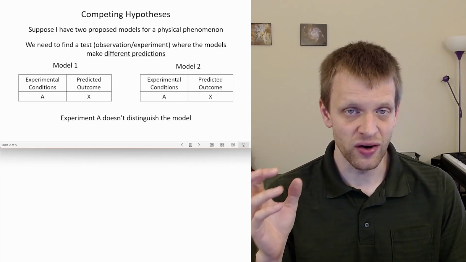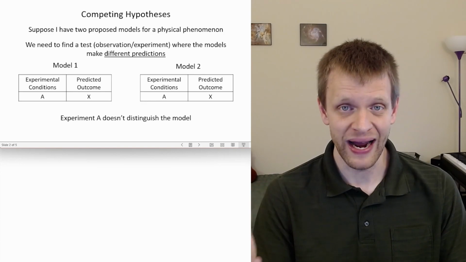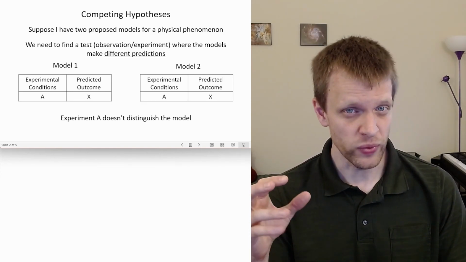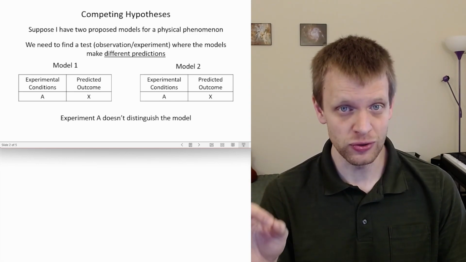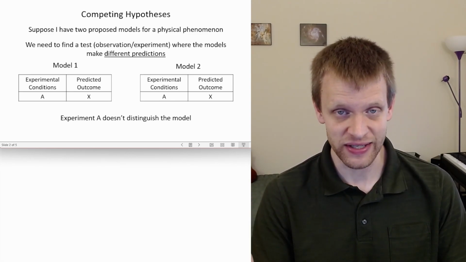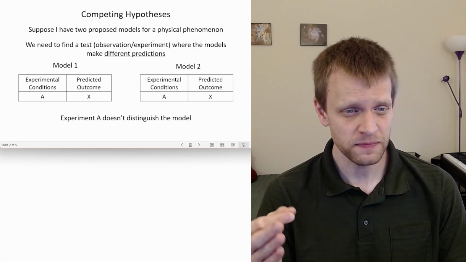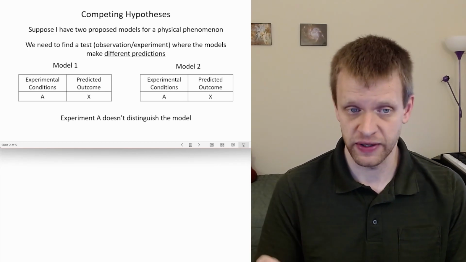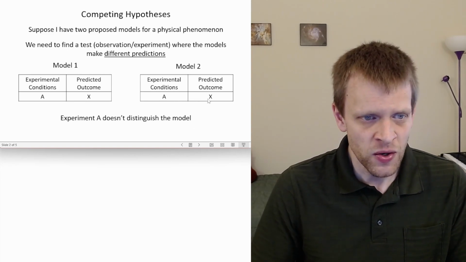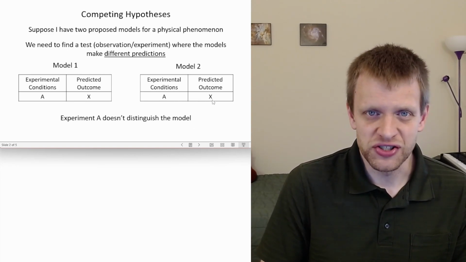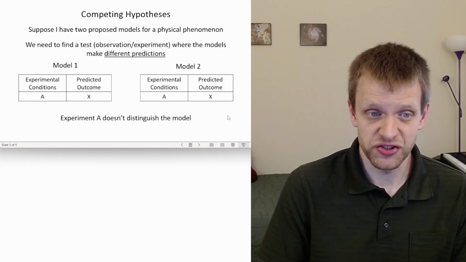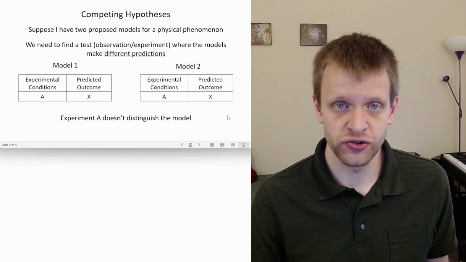good at distinguishing which of those models is more accurate, or at least which of those models we can throw out. Because remember, we can't verify absolutely anything in science. That would take exhaustive knowledge. But we can try to eliminate options by falsifying them. So I can't really distinguish which of these models is better than the other because they both make the same predictions under these circumstances.